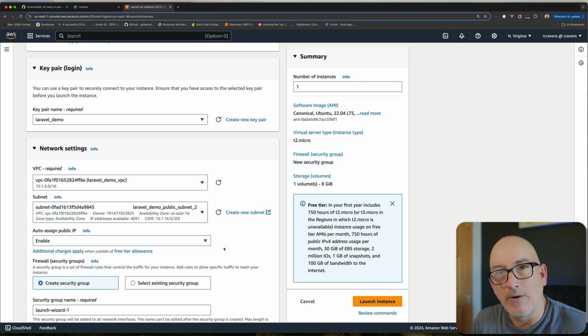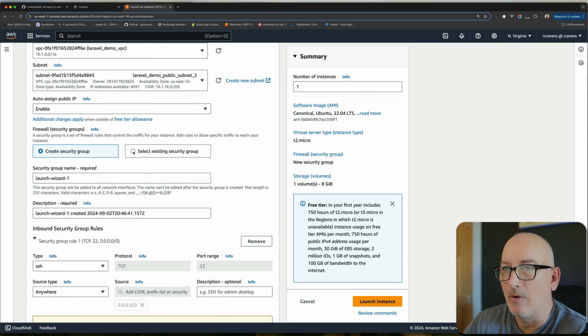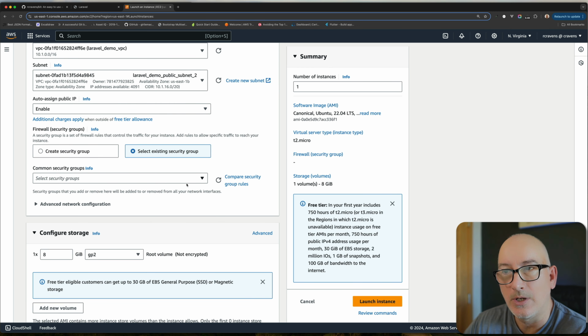I have an Amazon RDS for MySQL, so it's a MySQL database running. I also have an Amazon ElastiCache, so Redis. So I have Redis running in that VPC, and those services will be used later on. Everything else is okay there, and then we're going to have to select a couple of security groups.